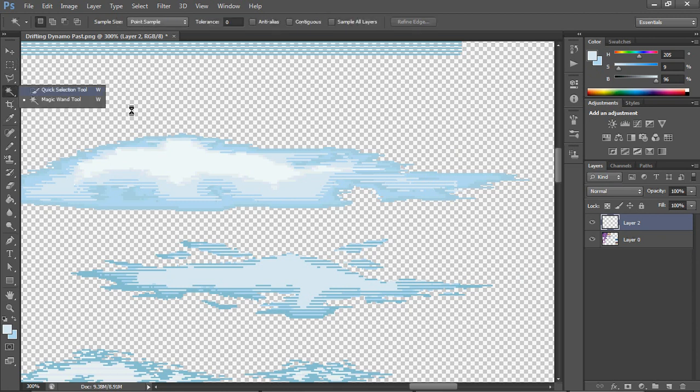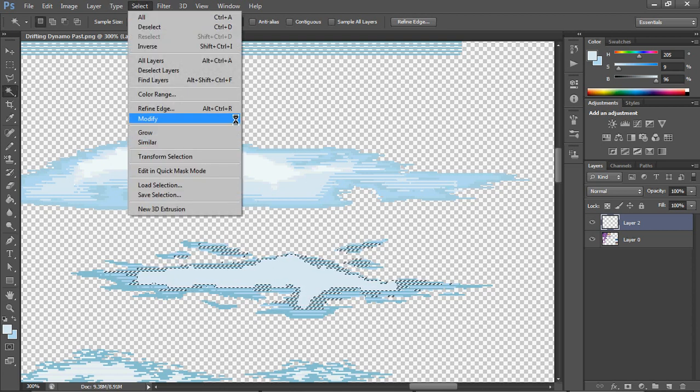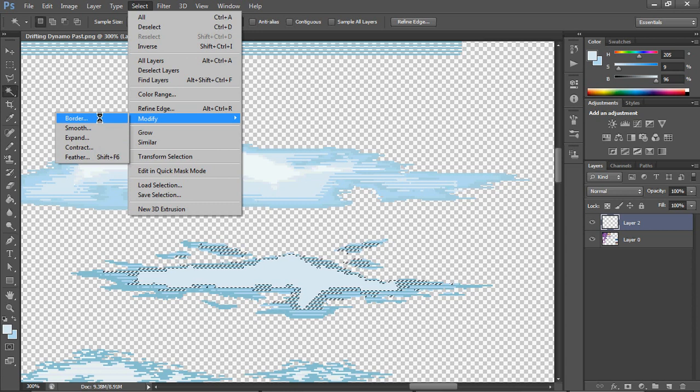Okay. Then I'm going to take my Magic Wand tool, select this color here, the lightest color on this cloud currently, second lightest overall, and make a border for it. Same way as we did before. Select, modify, border.